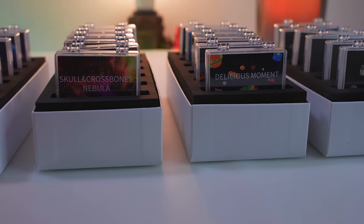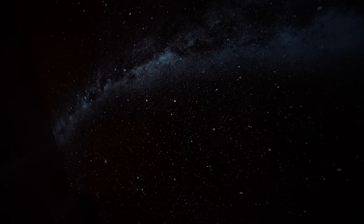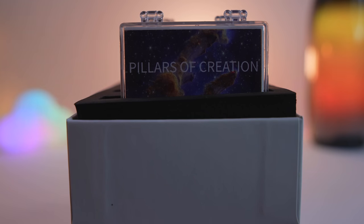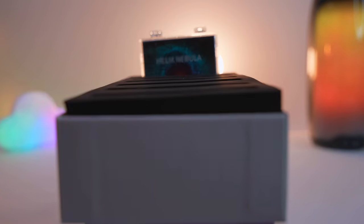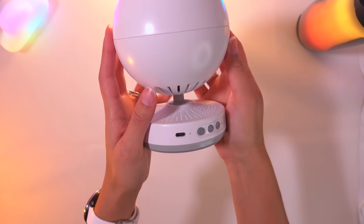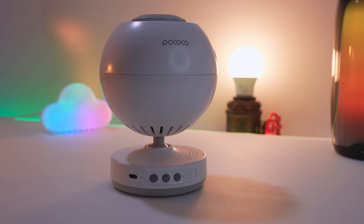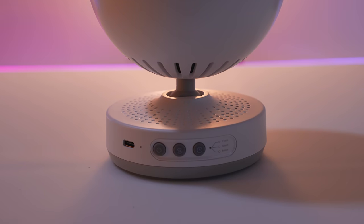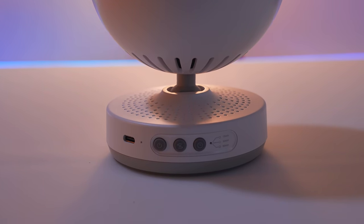You can buy loads of additional discs, but it only comes with two. It comes with a very cool and realistic starry sky called Diamond Stars, and a bonus Nebula disc. There are three buttons along the base: the left button is toggle on/off, the centre button rotates the disc, and the final button is a sleep timer which can be set to either 15, 30, or 60 minutes. Not useful for me and my project, but it will be useful for you if you're planning to go to sleep with it, because it is bloody awesome.